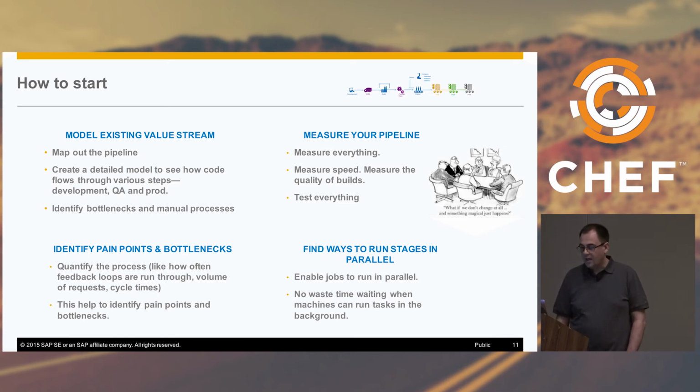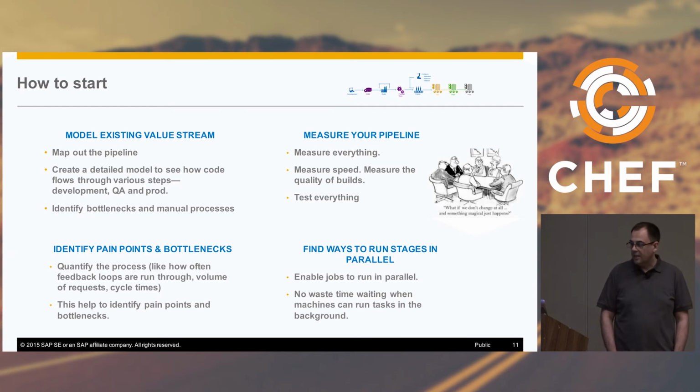As soon as we have the bottlenecks identified and we have measured the quantity of the builds and we know what we can improve, we of course try to find ways how we can improve it, how we can parallelize processes, how we can make things quicker, where we can improve the situation with automation. This is how the solution analysts map out the development targets for the automation team, which we then implement and then hand over to our customers, the development teams.